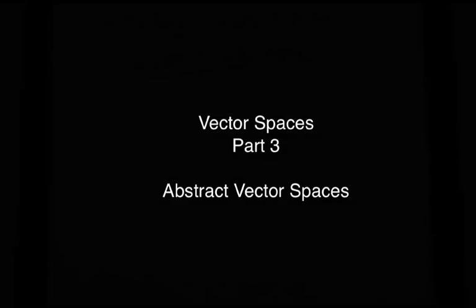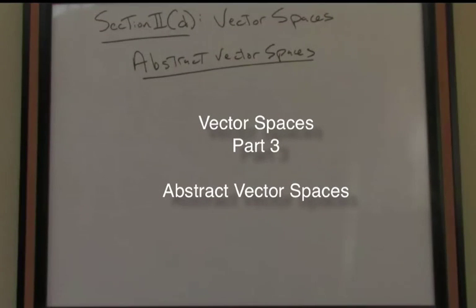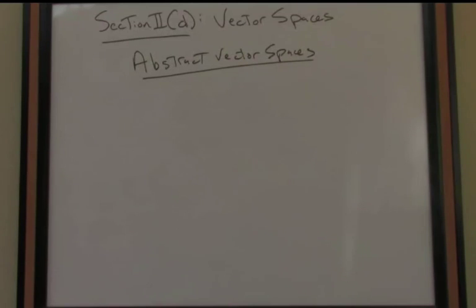When I define a vector in a vector space, I don't necessarily have to be locked into this mode of instantiating those vectors in the space as arrows in a plane or in 3-space or whatever. I can think of them more abstractly.